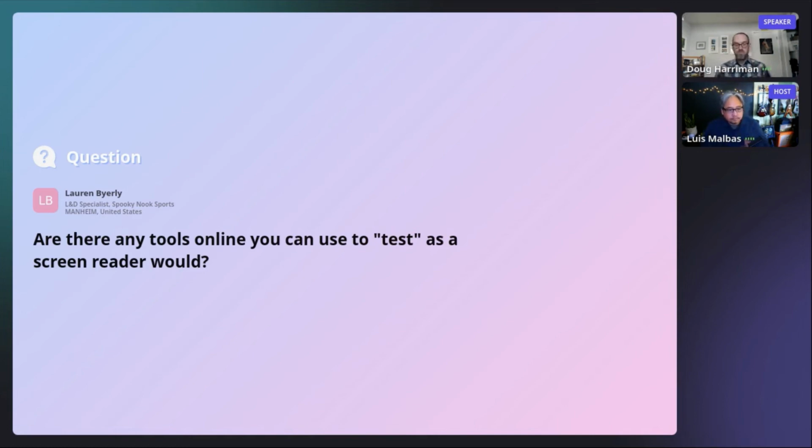And it's not too much more difficult to spring from there to figuring out some of the quick key commands, like jump to next heading or the next link, or bring up the elements list that will show you all the links or headings in a slide. But instructional designers are such a smart lot, and teaching ourselves things is a huge part of the job. I personally feel like screen readers are simple enough that most of us can figure it out. Again, NVDA is free. JAWS has a free demo. It's a little bit annoying having to restart your computer in order to use it, but I think you can find ways to integrate that into your workflow.